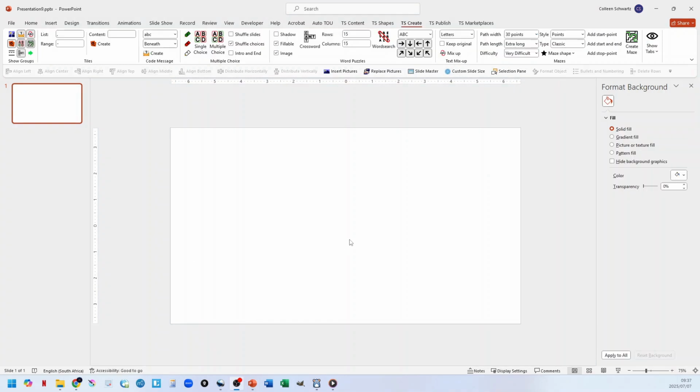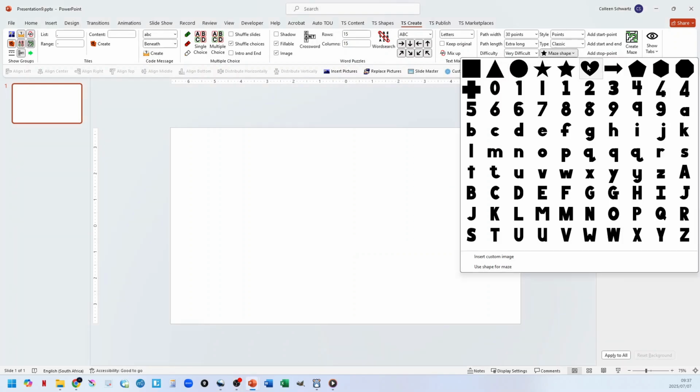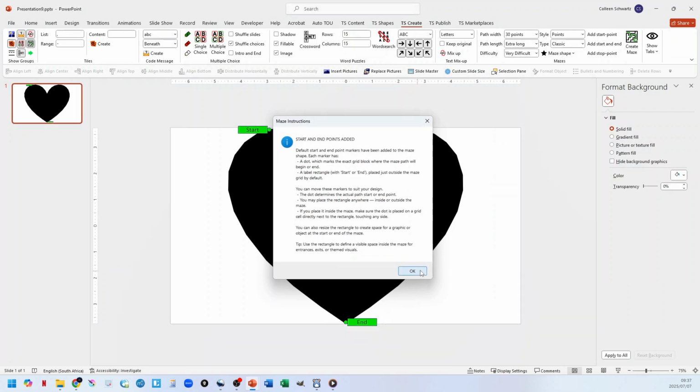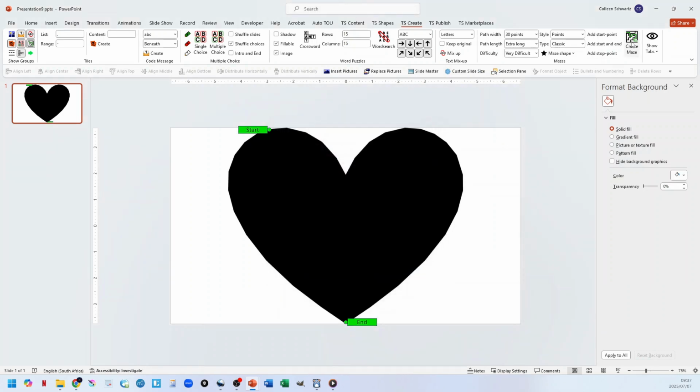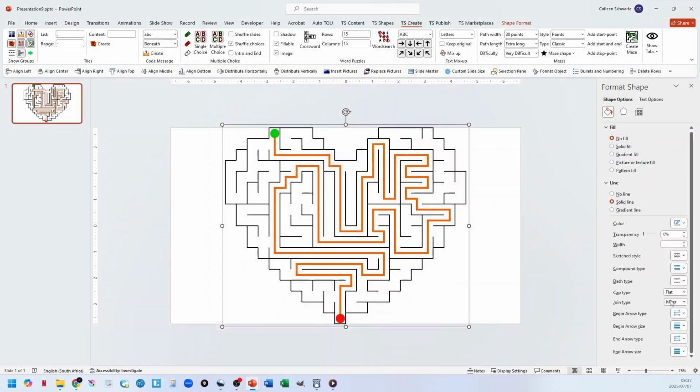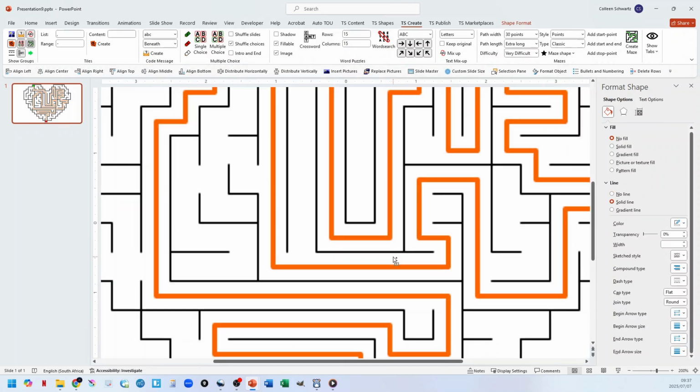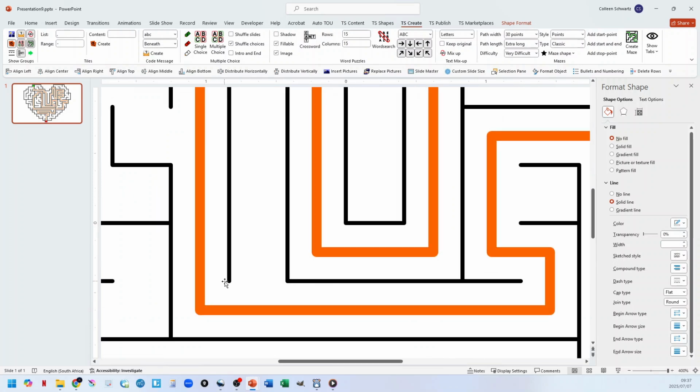This applies, it seems, only to people who are working on a PC. The people who are working on a Mac, you shouldn't have to worry about this. But on a PC, what I've found is when you insert your maze and create your maze, and you've got it to the point where you're happy with it, I'm just going to quickly create a maze like this. And then I'm going to change this over here to round, the way I've suggested that you do. So now all of my ends and everything are nice and rounded like that.